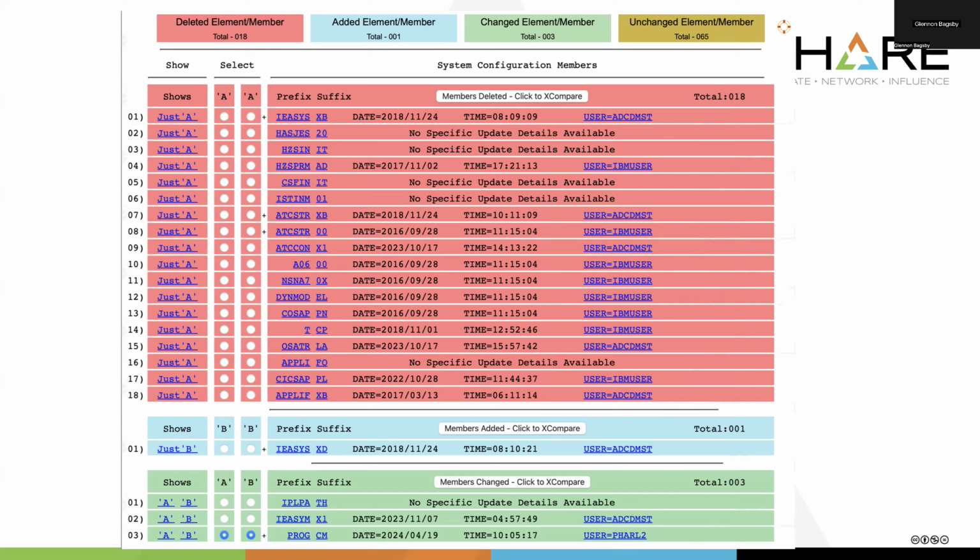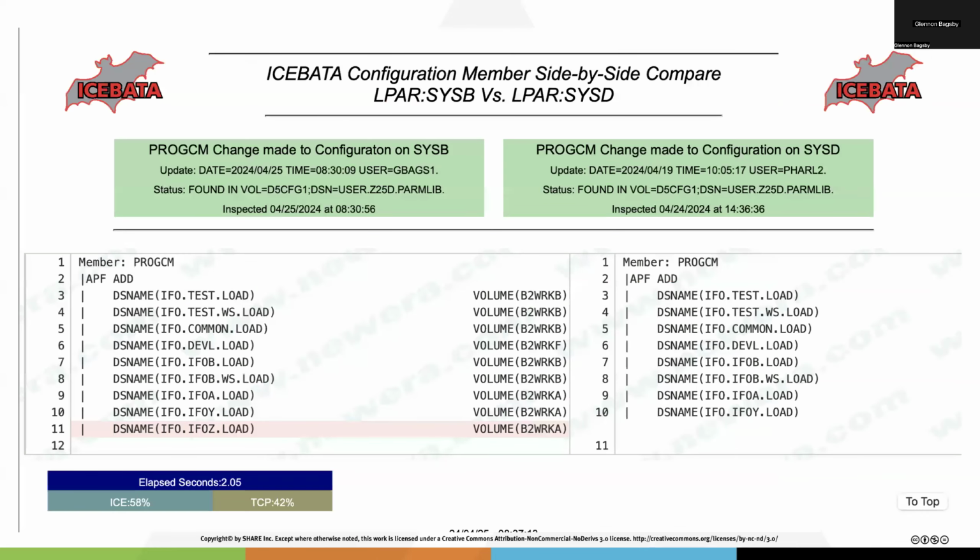I can click on those and ask for a compare between those two. And again, with just a click of a mouse, I am now able to see what change was made to that particular member and get more information about that. And again, I can go and look at the content of the member. If I have the control editor in place, I can go over and look at the actual change event, who made the change, and what was the documentation for that change. All of that is readily available now through a click of a button with my mouse.